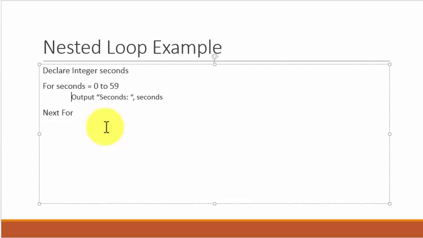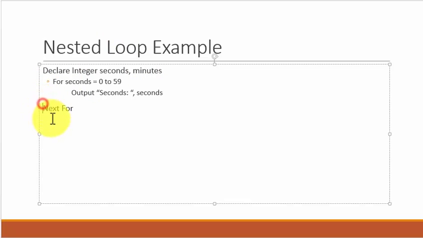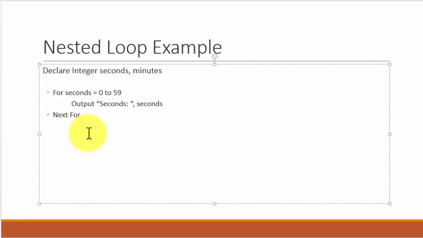Now if you want to change this into a nested loop where we control the inner loop for seconds and then we run the minutes through the outer loop, we're going to change this by first of all introducing two variables. We need one variable for seconds and one variable for minutes. And here is my seconds variable, of course, which is going to be nested inside. But then I need the level above, which is going to be for minutes.